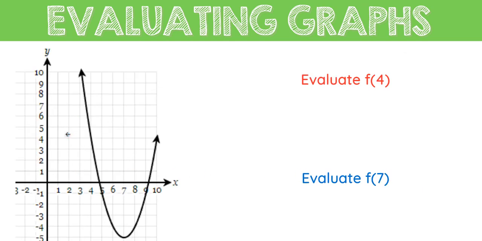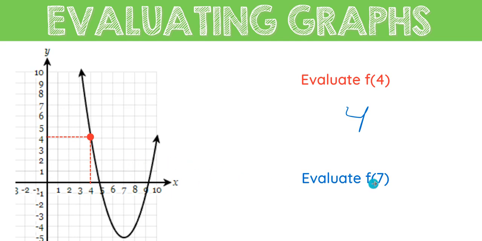Okay, this is a different graph. I'm going to do the first one, and then you'll do the second one, and we'll see if they're lining up. Okay, so evaluate f of 4. This function looks a little different. So let's find where x is 4. So the x is 4. We're going to drag it up to where it touches our graph, and then we need where the y value is. So we'll draw our line to the y-axis, and we get a y value of 4.